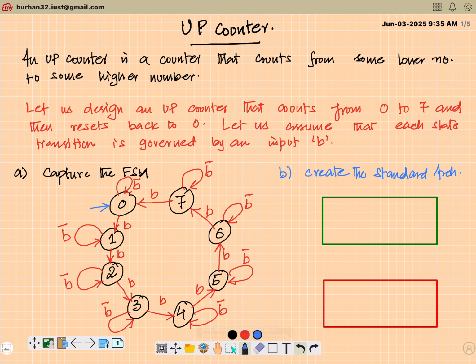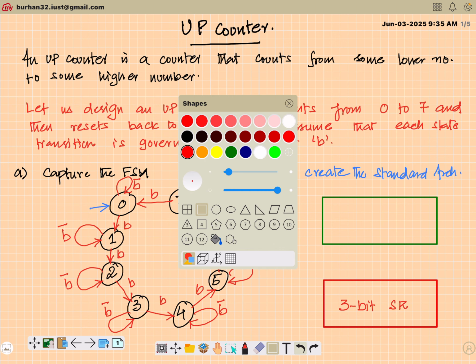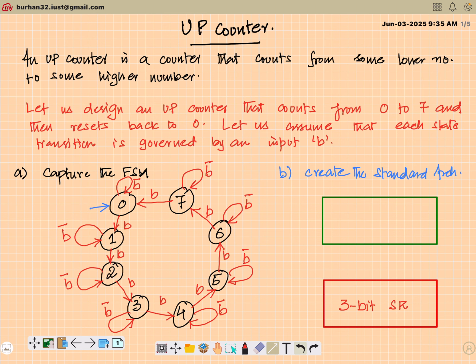Fine. So in this case, I will have to use a 3-bit state register. Fine. And the outputs from this state register will go something like this. Let this be S2. These are the state outputs: S2, S1, S0.